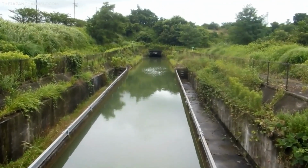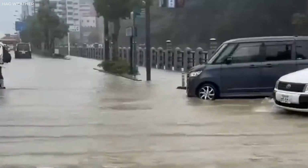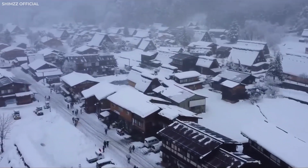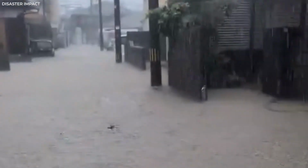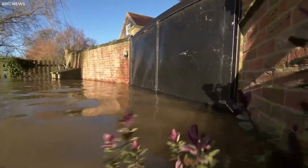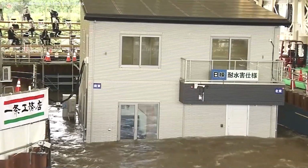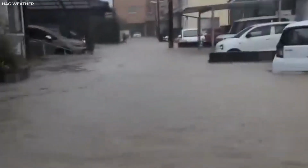Traditional creeks, essential for rainwater drainage, were mostly lost to construction, leaving water nowhere to flow except city streets and homes. Another challenge was that many neighborhoods sat below sea level, meaning intense downpours threatened massive, destructive floods. Early attempts to channel water away sometimes led to unplanned side effects, like moving flood risks from one district to another. All these issues combined to create a long saga of flood concerns.